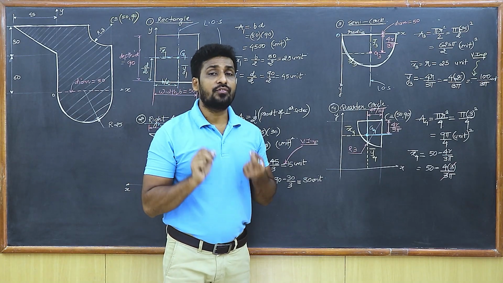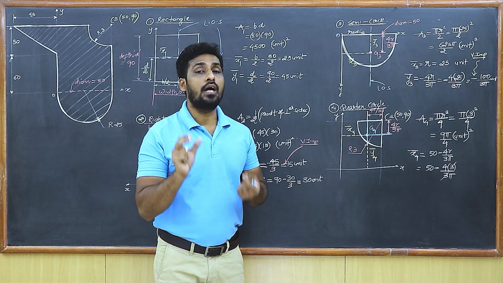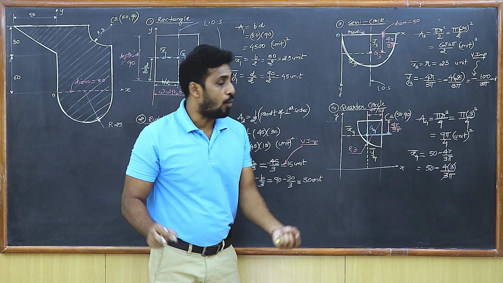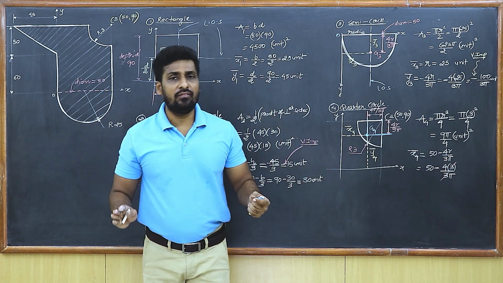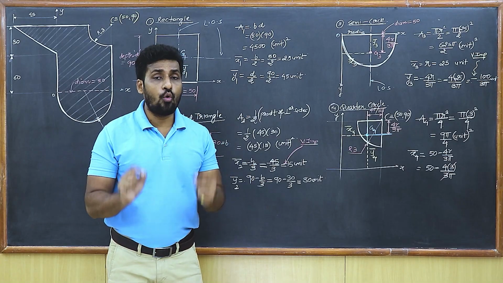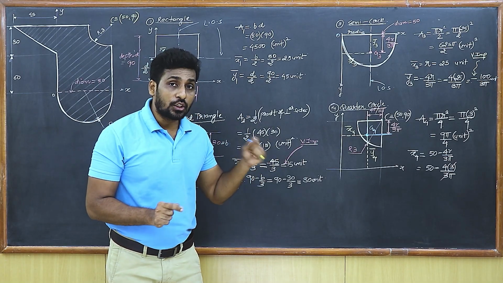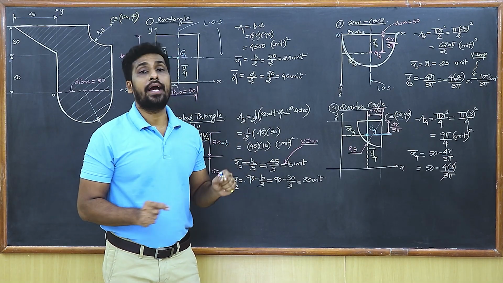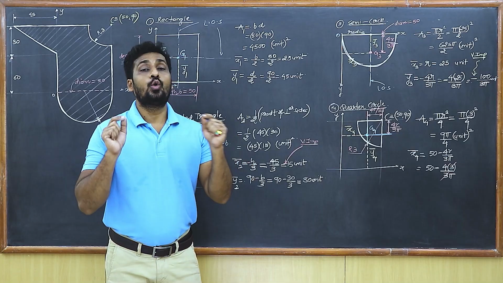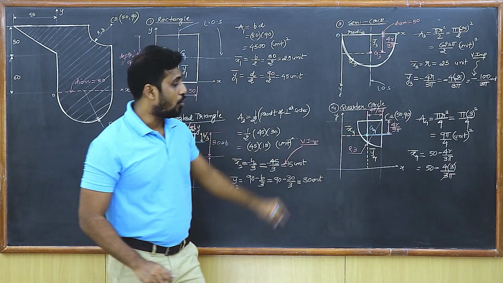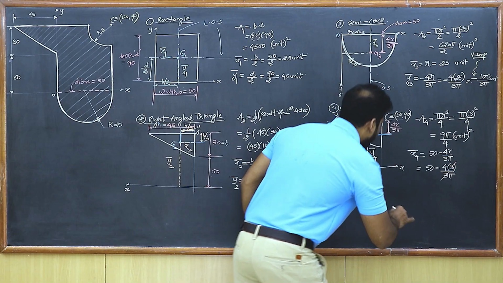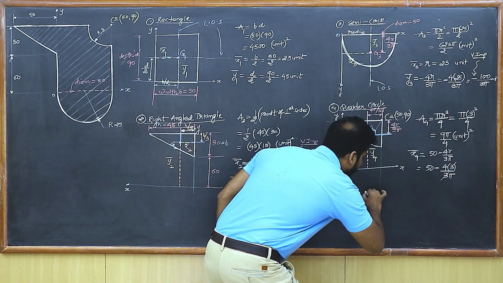Always remember, as far as possible, try to keep the answers in the simplified form. Now, if you take 50 minus 4 upon pi, you can definitely leave the answer as it is, but it will be more wise to get the numerical value of 50 minus 4 upon pi. It becomes very convenient to write the final calculation. So I'm going to get the answer for this one in a moment. So that's x4 bar.